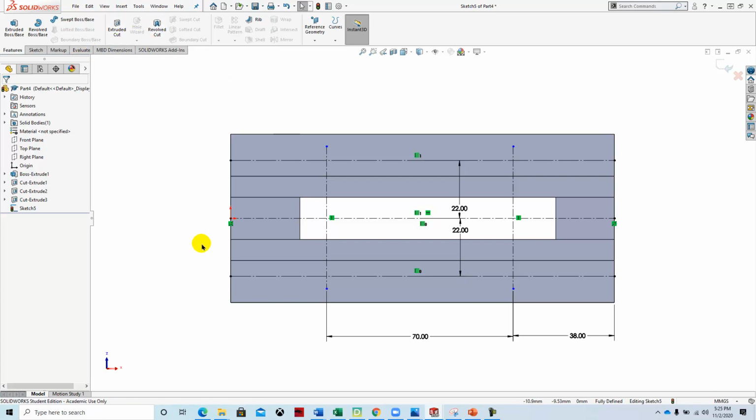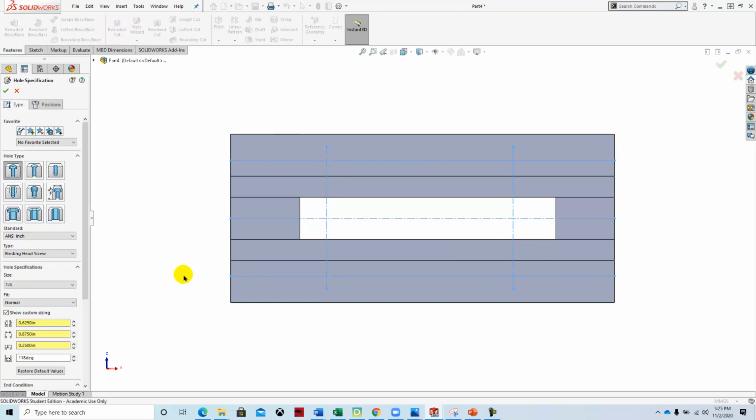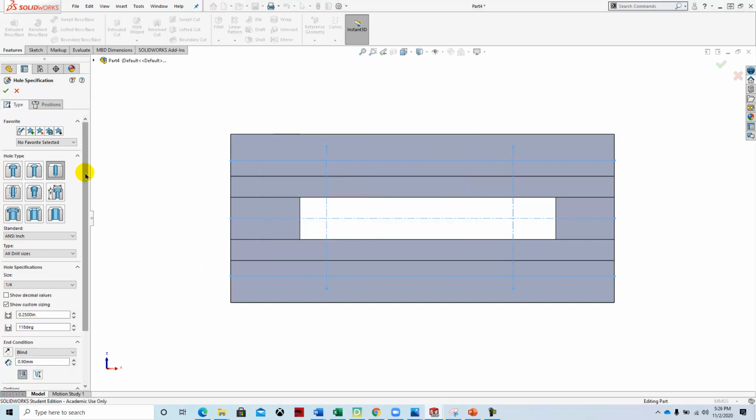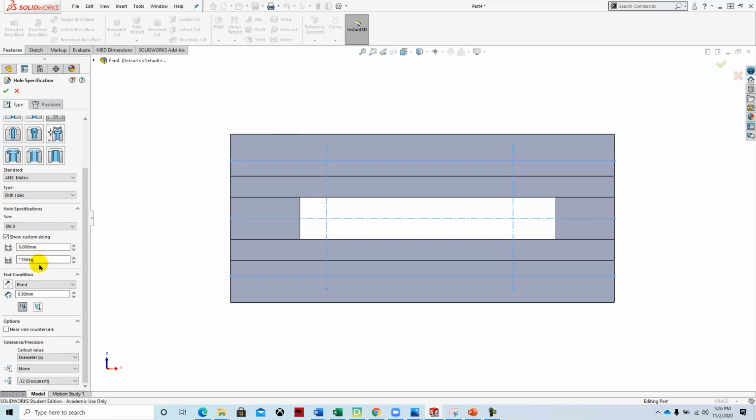And it doesn't want to let me do a hole wizard in the sketch. So we could draw them with circles, but they won't have the drill head diameters. So I may wind up doing a little bit more work on this. I'm just going to say OK, and then we'll go under Features and say Hole Wizard. And what we'll do is define a drilled hole. And then we'll set this up in metric drill sizes. The hole size will be 6. And then the depth of those is set at 10 millimeters.